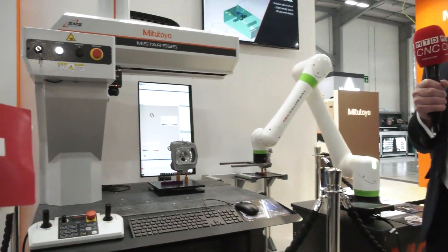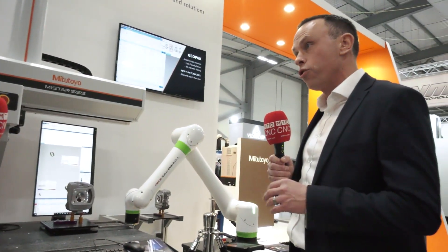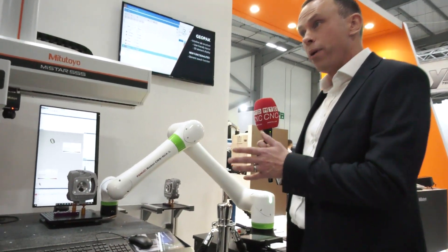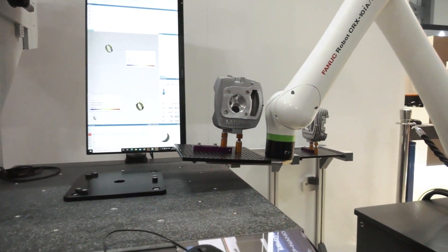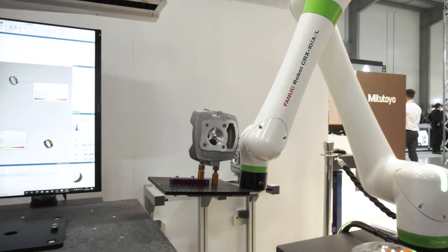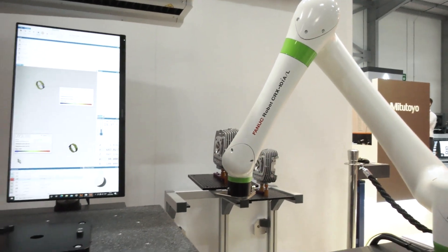So who needs this solution? A lot more of our customers that have inline solutions on the shop floor — taking the inspection onto the shop floor away from the inspection department. This is where our company comes into its own. We have the full team of software engineers, development engineers, and application engineers that can provide the full solution.